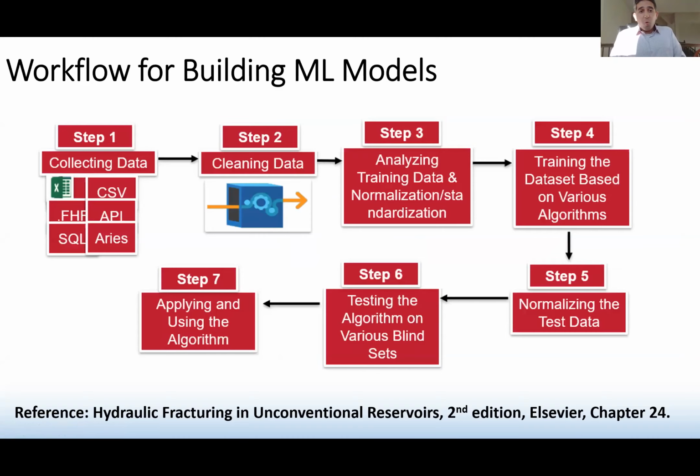So now let's talk about a workflow for building these models. We'll talk about the fundamentals of every single step, and I tried to summarize it as much as I could. Then we're going to go over some examples. So bear with me on this step, which is a very important step. Step number one is basically collecting your data, right? And again, it sounds easy, but a lot of times you have so much data everywhere, you know.